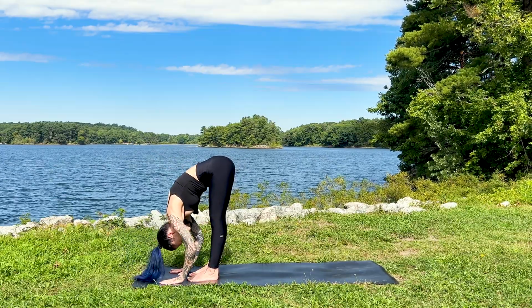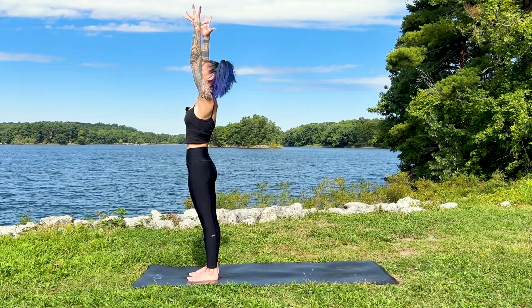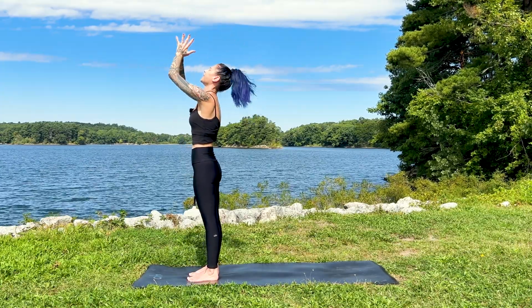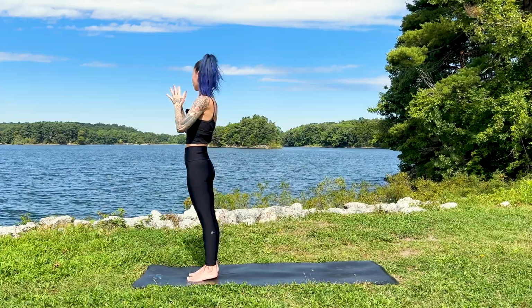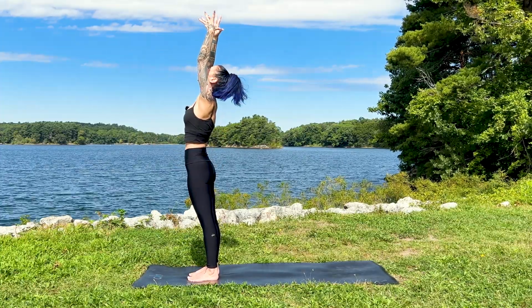Exhale, fold. Inhale, rise, high mountain pose, arms over your head. Exhale, bring the hands down to your heart. We keep moving. Inhale, sweep the arms up, high mountain pose.